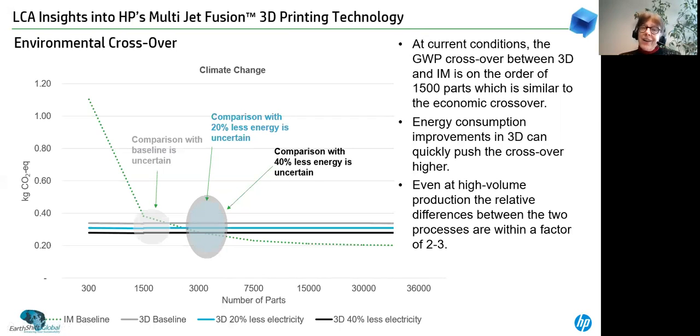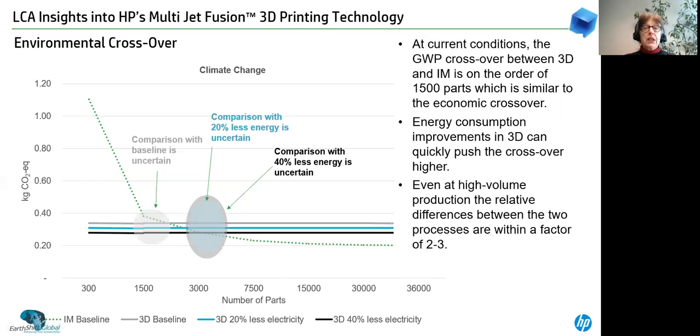So that's really interesting for HP. They understand, well, we've got some advantages in comparison with injection molding. These parts can be customized per car if people want. There's a lot of flexibility there. And so they can say, well, we're equivalent at that point. Below that point, actually right now, below the 1500 parts, they're actually better.